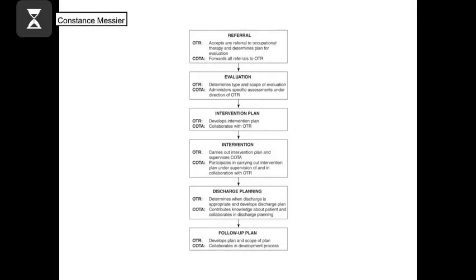This chart is from your textbook on page 175. So if you want to see it larger, I suggest you turn to page 175 or you open the PowerPoint in full screen mode. So what is the process? You guys should know this. And we're just going to do a quick review. It's referral, evaluation, intervention plan, intervention, and then discharge planning. We're talking about the roles of the practitioner here.